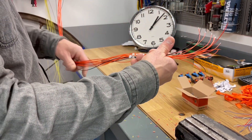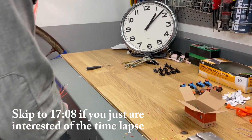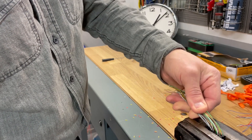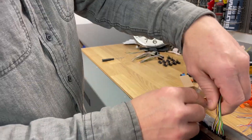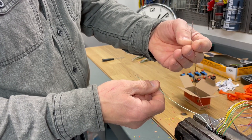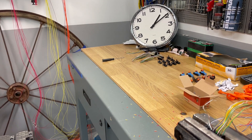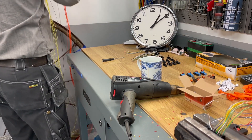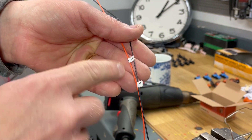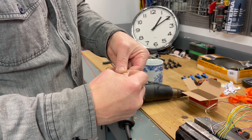So I will now start with the first module here and as you can see I have already stripped them. I will just set it here so it's pretty tight, not too tight of course. I will wait with the temp sensor cables, so I lay them on the side. Here is the most negative and here is cell number one. So here we go. Here we have most negative and cell number one, and I will try to take them at the same time to save some time.